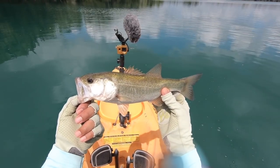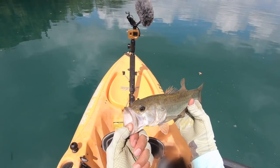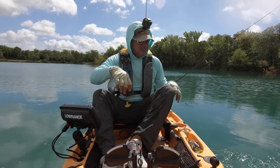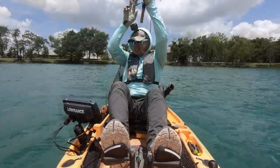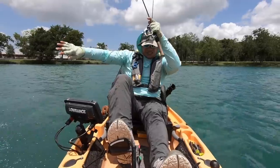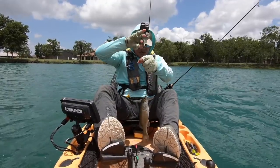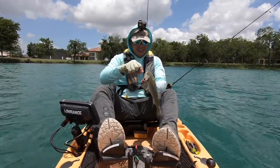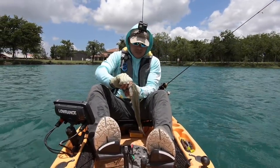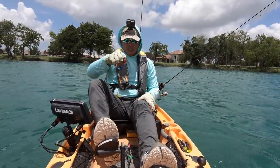These are some beautiful chunks right here. They're super healthy, so whatever it is that's down there, they've got plenty of it to eat. That's a beautiful little fella right there. Got him — didn't even see him on the Lowrance. This guy is plenty mad. I'm sorry I ruined your day. We got him right there. We're going to have a bleeder on our hands, so let's hurry up and get this out. There we go, got it out. Let's get him back in because he is bleeding — it got his gill.